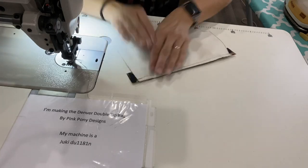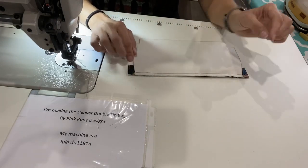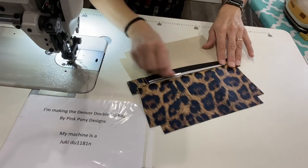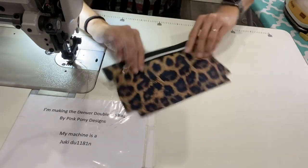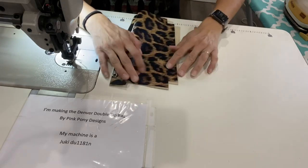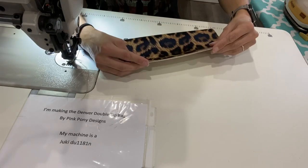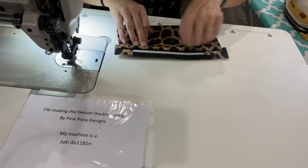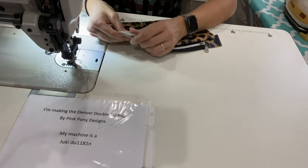Now, if you want, you can go ahead and cut these off. I'm not going to. I'm going to wait. So, zip our zipper up. Move everything away from your zipper. So basically, wrong sides together. If you want to clip it, you can. I'm not going to. I'm just going to fold everything away from my zipper. And then we're going to top stitch.